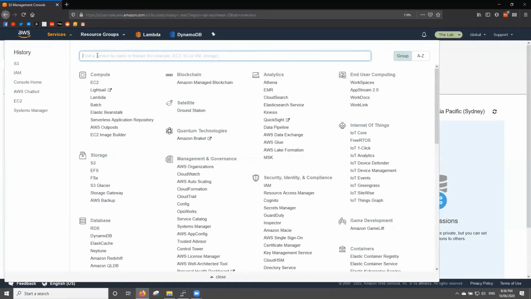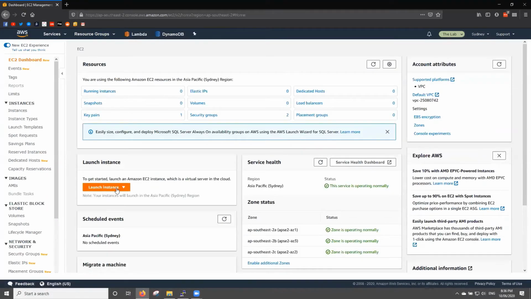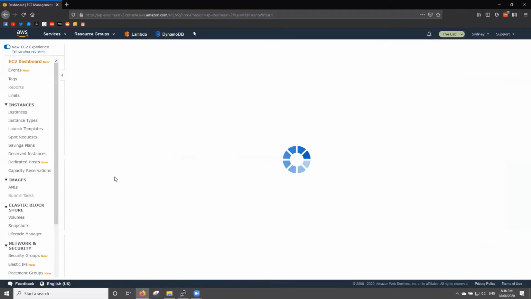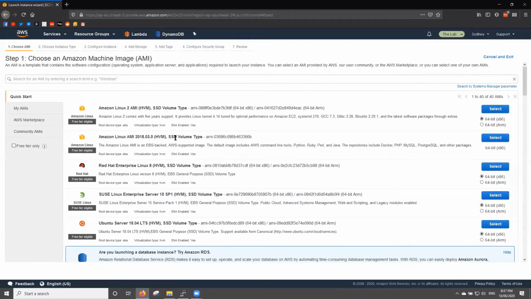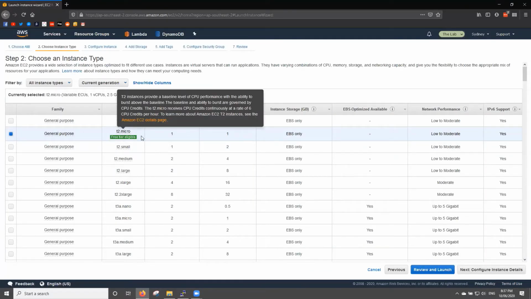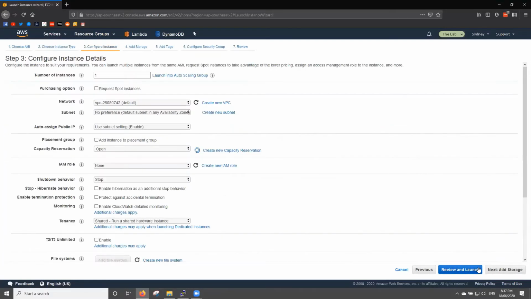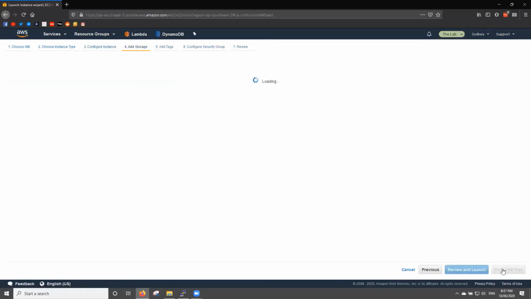Now let's go and spin up an EC2 instance. I'm just going to search for EC2. If you don't know, EC2 is basically the compute service that will allow you to spin up virtual machines. So I'm going to launch an instance. I'm going to pick the Amazon Linux AMI. Just a T2 micro, which is free tier eligible. So if you spin this up for a few hours, there won't be any issues. Let's look at some further instance details. I'm going to leave everything pretty much as is. I just want a stock standard system, okay? Everything I'm just going to leave as is.